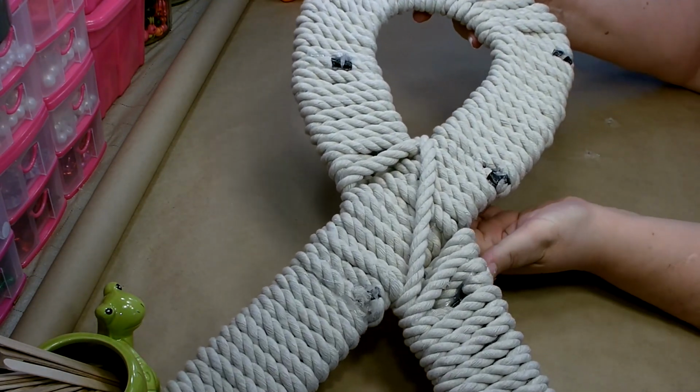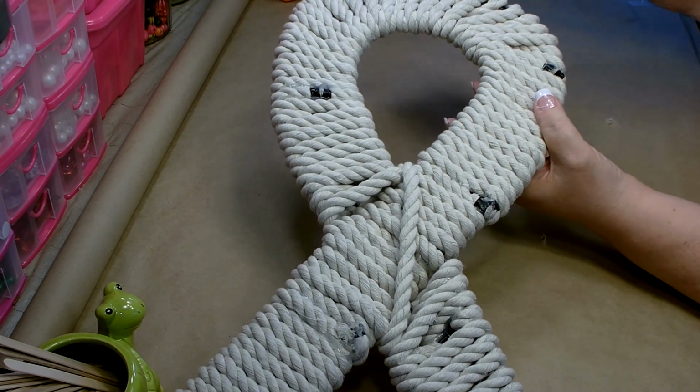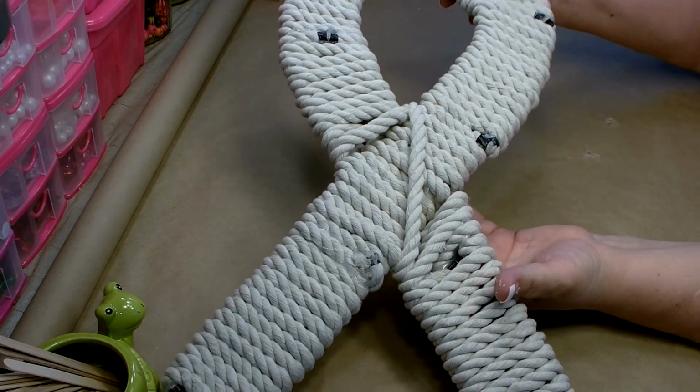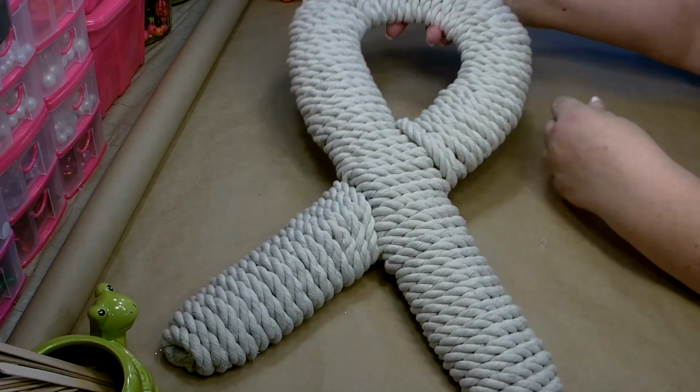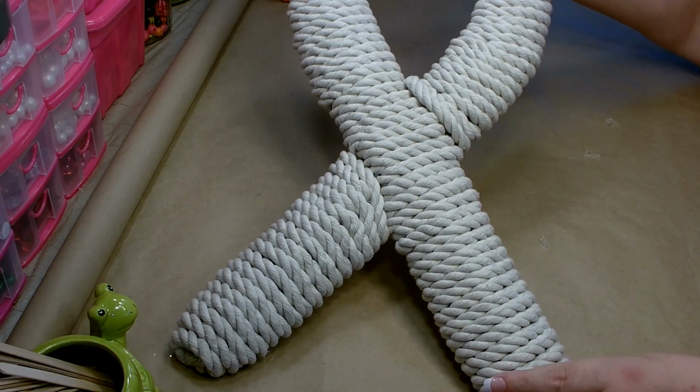The back is pretty clean too. You can see where I started and stopped each of my pieces of rope. But I'm really happy with that. It was really nice to work with, nice and soft. Go ahead and set that aside.